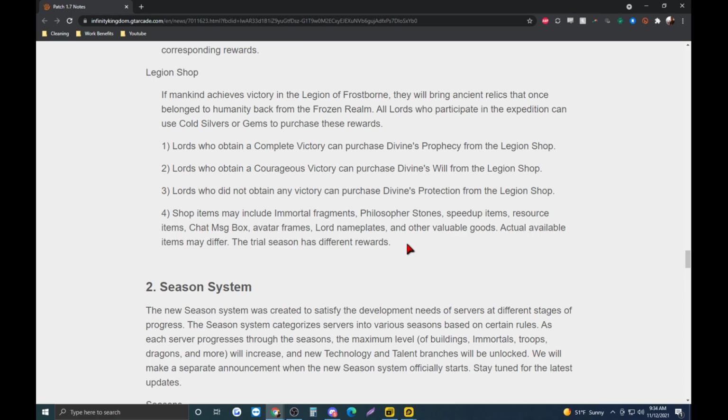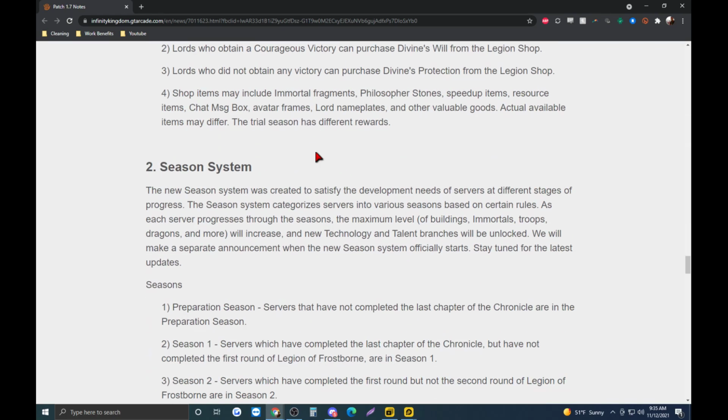What that means, based on the wording here, is they could do something similar for Legion of Frostborn, which means that potentially only one server is going to be able to get it. And keep in mind, it says lords who obtain a complete victory. This also could mean it may only apply to one alliance. Maybe it doesn't apply to the entire server, right? I hope it's the whole server. Again, we'll have to ask for clarification, but it also means that specific immortals may only be available to that alliance's players or that server's players, depending on what victory condition they meet in LOF. That is huge, because we still don't know who's going to be available in those shops, in the Legion shops. So that's pretty big.